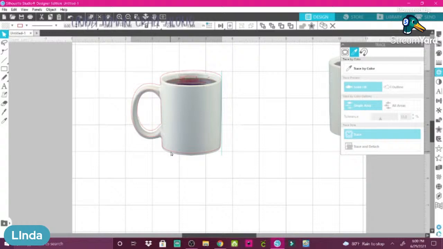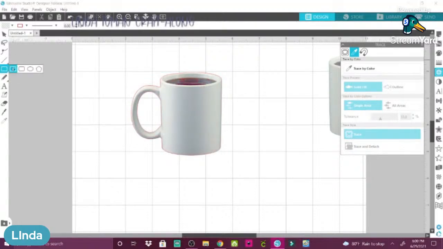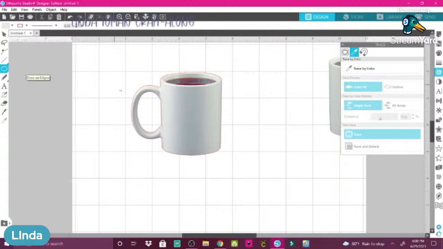We got a coffee trace. Right. Now let's get a circle right here. And let's create an elliptical here.